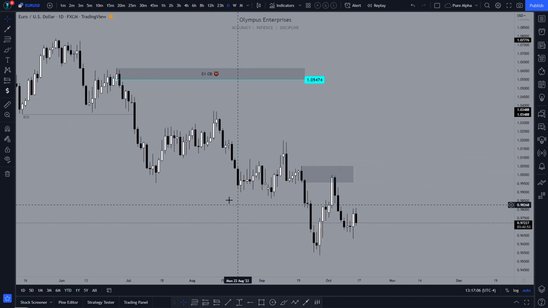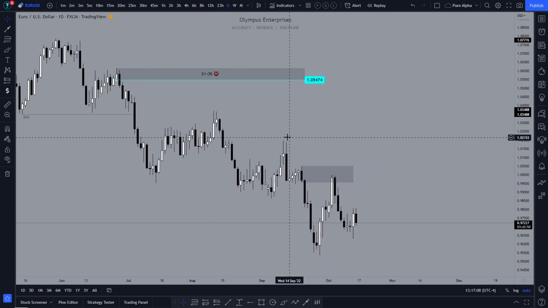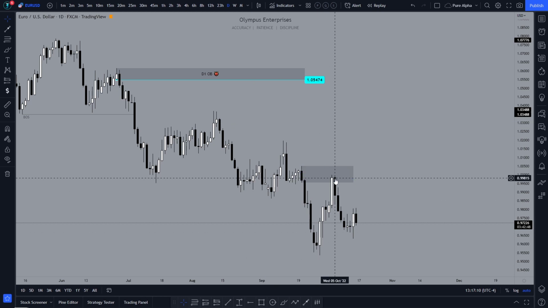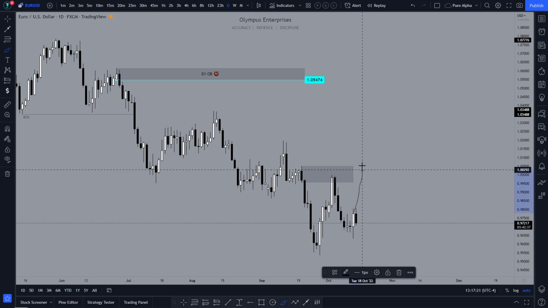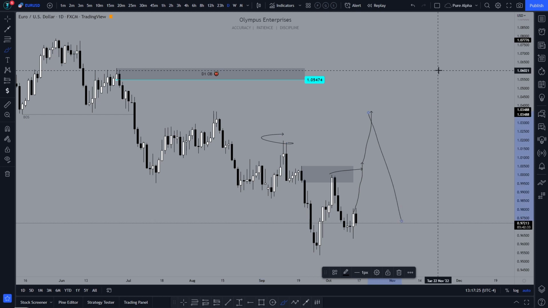Even over here, right, broke beneath the low, formed a lower low, this becomes a lower high, and right now this has not solidified itself as a lower high yet until it breaks this. But chances are, with how structure is flowing, it will end up breaking this. But until then, if price just comes all the way up here, this should just be an internal break of structure until we break this true level over there.